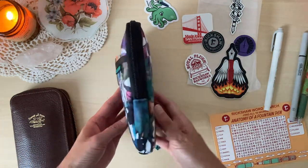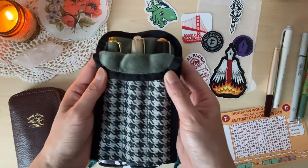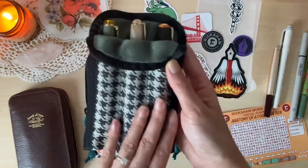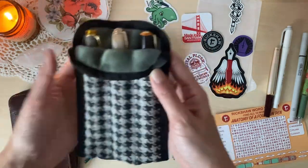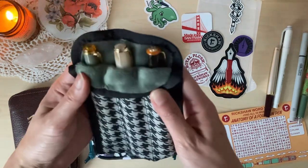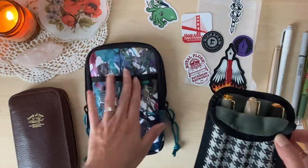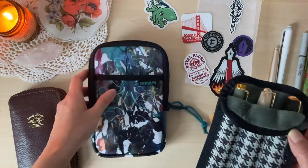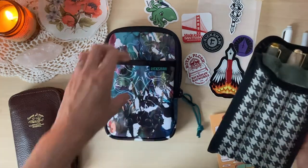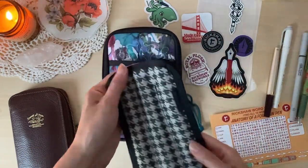So yeah, that is how I would probably use it. The material is very flexible. I'm really feeling this one — it's very colorful — but the houndstooth with the sage green is really like me. I really like this color combination and I'm glad I went with this one for the pocket. I have to kind of get used to the colorful Inctopus Ghost case, but I'm already gravitating a lot more towards the houndstooth and sage — those are much more my colors.